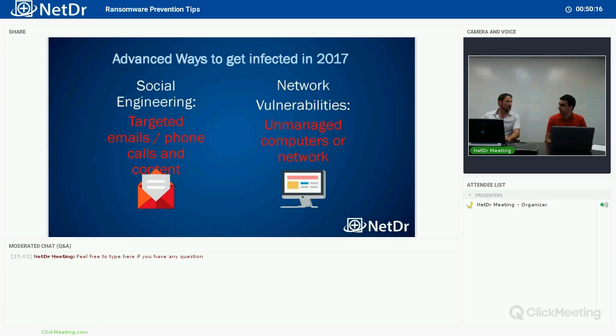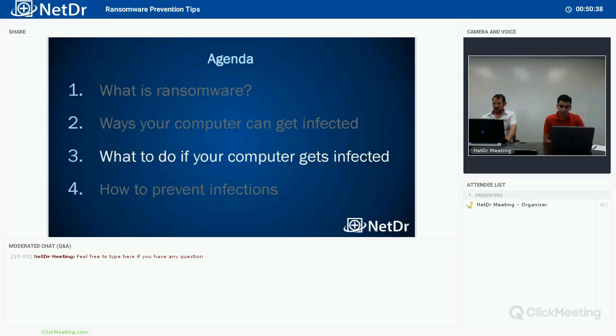What I can add also for the emails is there is an example that is very common, the email that you receive, like it was FedEx or UPS. They're saying that if you need to track your postage, just click on the link, and it's just a ransomware. Yeah, it seems to be something you have to do for your work day, and you end up getting infected from it.